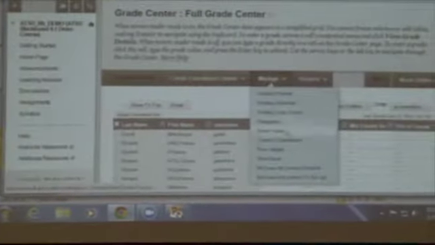We also have a Create Category button here. You can create your own categories. So again, we're going to create a category called Homework. And so once we create that category, now it's listed here. And what we can do in the full Grade Center is we can go into our column organization page here. And let's say that the end of course, or the M1 sample paper, we want to change the category of that to our new one that we just created called Homework. So now that category is Homework.